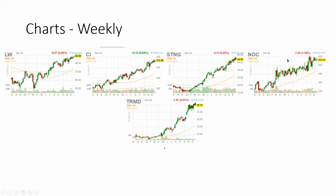But based on what it's done all year against this market, you can see it won't be long before it does that. And then Northrop Grumman, this one's been a bit more scrappy. You do have the lower left, upper right look to it, but a bit more volatile, kind of back and forth, a little bit harder to hold. But now it is making it up here. You've got the look of a cup and a handle, and so you got a well-defined pivot. And if it breaks through on that pivot on volume, then you have a breakout that you can look at.